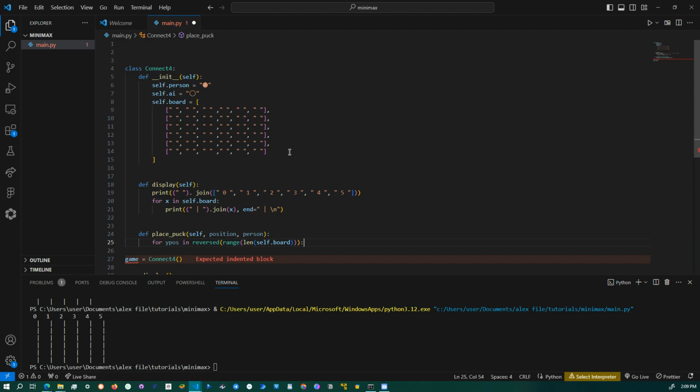It just goes from the length of self.board and then keeps going up, up, up, up, up. This is pretty much what it does essentially.